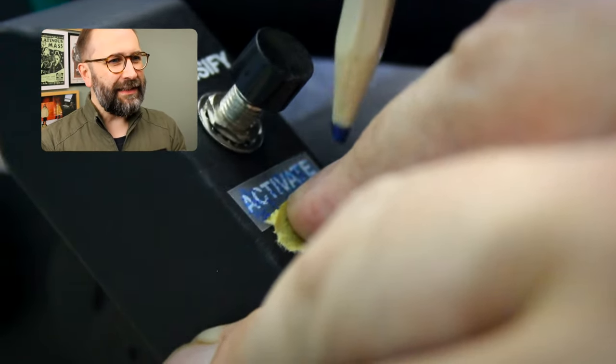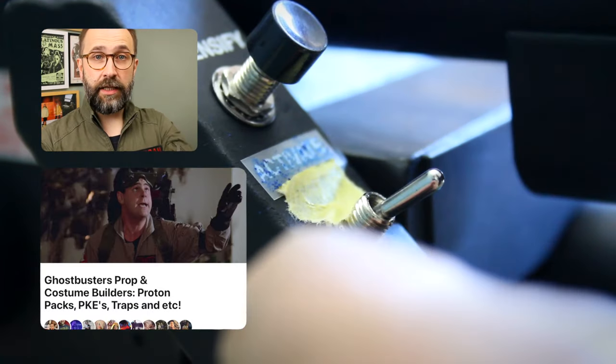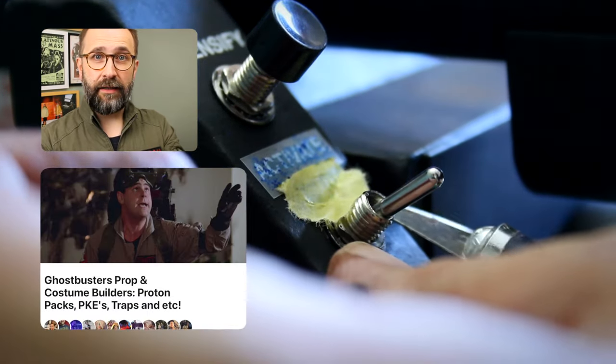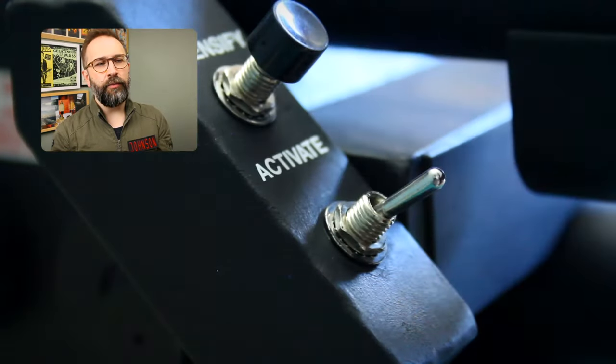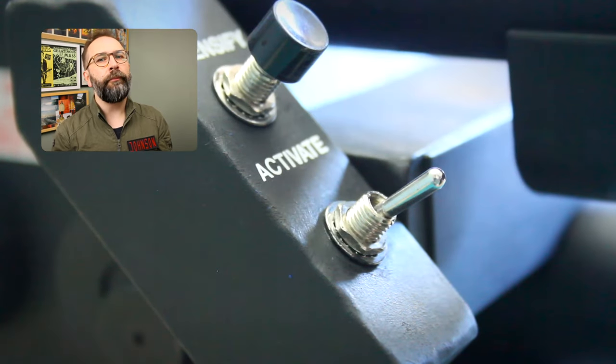Again, when I see a forum entry or something on Facebook, hello to the Ghostbusters Proton Pack replica making group on Facebook, when I see a thing saying these decals are more accurate, I tend to click through and keep clicking until I've bought some.